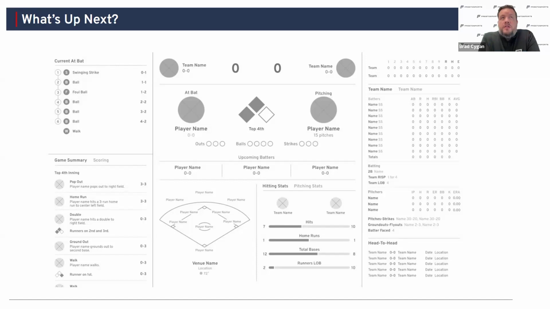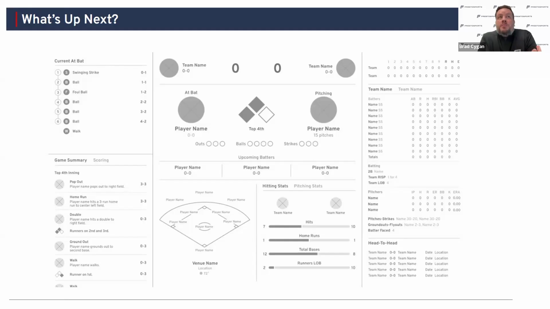So I think the important thing to note on this is when we say we don't have a timeline, we can't guarantee that this is going to be out for next baseball season. We wanted to show it to you because it's something we've been working on in the pipeline. There's a lot of things we have going on, but we want you to see what's out a little bit further than a year.